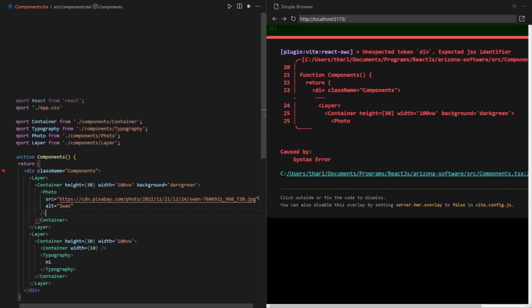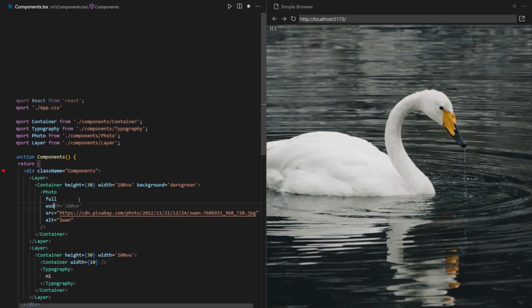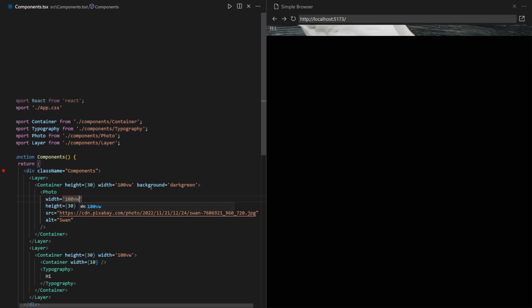Again, let's set this photo to full, but limit the height to 30. And also do the width as well. Perfect.